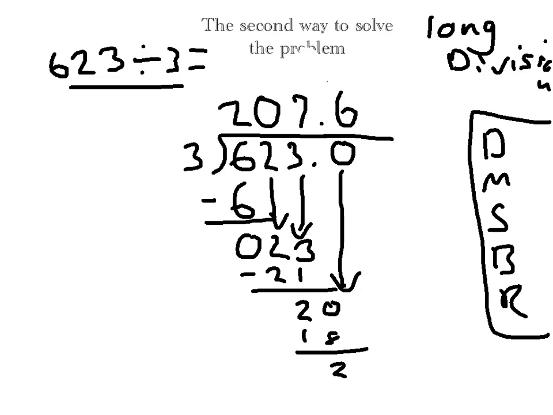Now you could just keep putting zeros and bringing the zeros down, but then you'll get the same thing, 6, which is 18, so that would just keep on going. You can see this would just keep going on and on forever. So we have to put a line on top of the number that will keep going on infinitely, and it won't change the number, so that you know it can just go on forever.